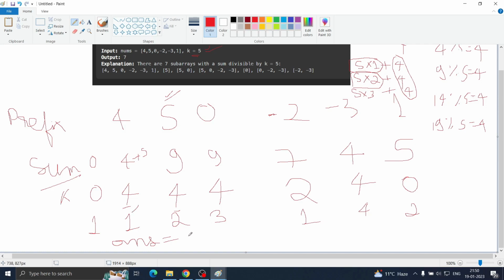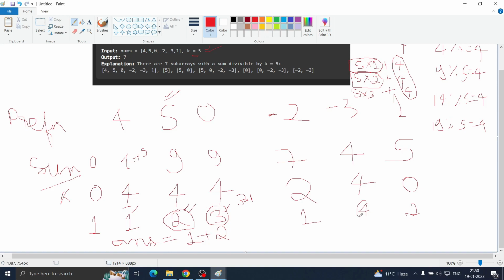When it comes for the second time, you will add 1 to the answer. When it comes for the third time, you will add the previous count of it, that is 2 in this case. Or you can say you will add 3 minus 1, whatever the current count is, you subtract 1 from it and add that. Or you can think you are adding the previous count.